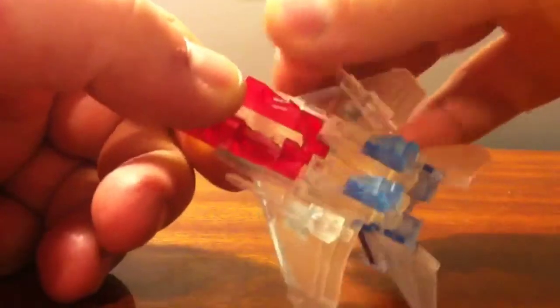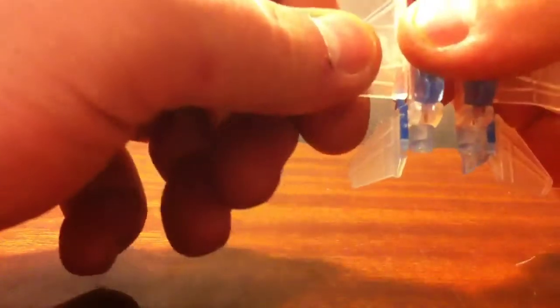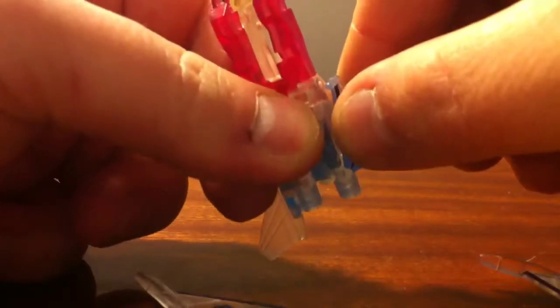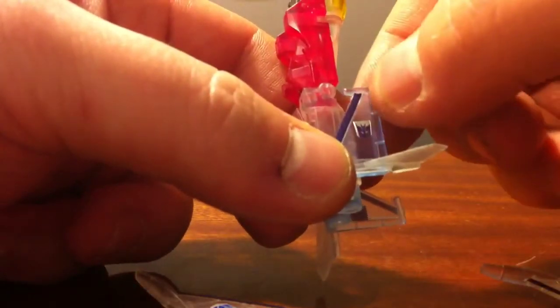Let's go ahead and get him transformed. Start off by removing the missiles — null rays, whatever you want to call them — and lay them off to the side. I like to go ahead and just take the wings off very carefully, because it's third party, so that means it's not as good a plastic as Hasbro or Takara Tomy would use, and it's also translucent, which makes it even more flimsy. Once you've got the wings off, you can just go ahead and rotate the tail fins up, stopping just short of the light tip and the hole there, because just like the original, the wing is going to sit right there. Leave those off for the moment and get the other side — rotate it up.